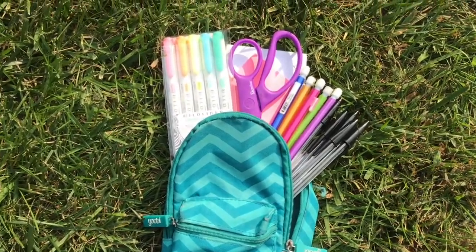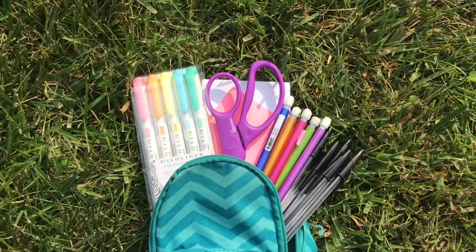And lastly, for our big pocket, we just have my little pencil pouch, which looks like a backpack, kind of teal, matches mine. And in here, I just have a pair of scissors, some black pens. Of course, we have some mechanical pencils. And then I love having little notes to write things down on, so I have some index cards and some pink post-it notes in here.